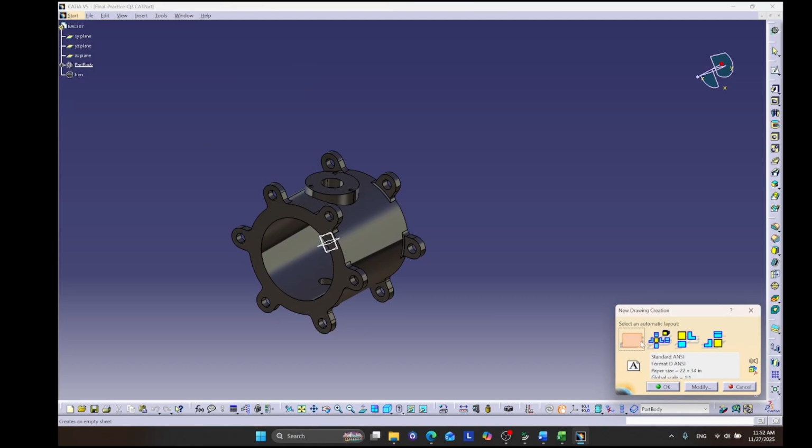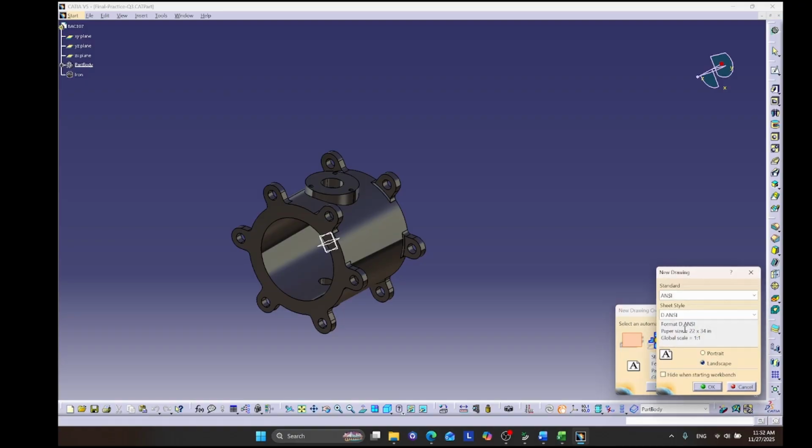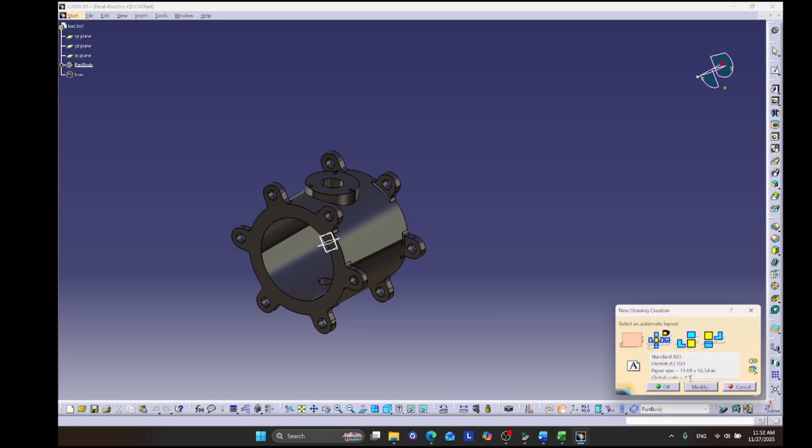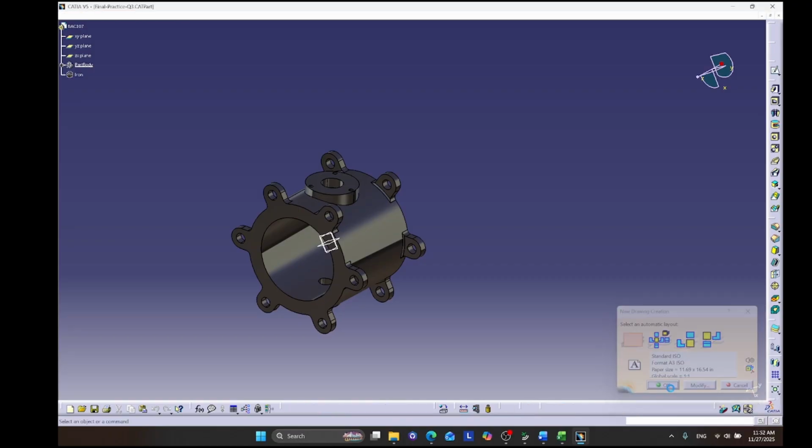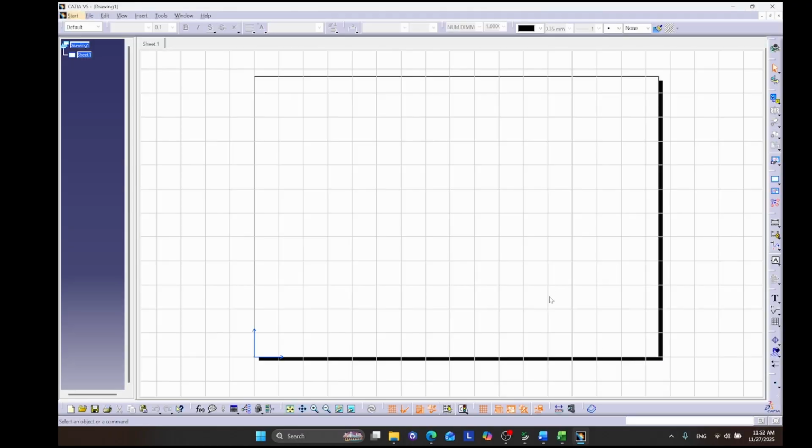I want to create a standard sheet. Modify. Click on modify. Standard ISO as specified and A3 ISO. I'll click on landscape and OK. I'll click on OK. An empty document.